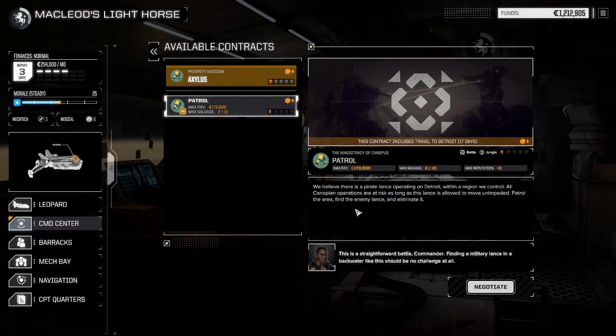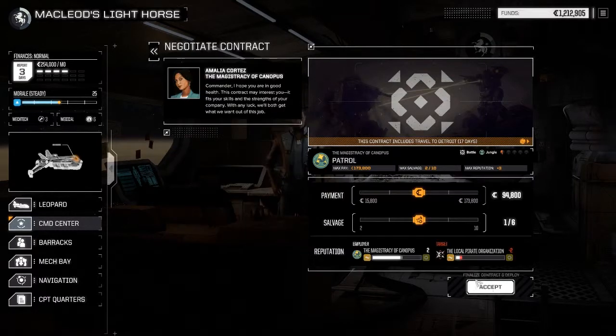So this is a pirate lance on Detroit, within a region that the Magistracy of Canopus controls. This includes travel time to Detroit of 17 days. All Canopian operations are at risk as long as this lance is allowed to move unimpeded. Patrol the area, find the enemy lance, and eliminate it. Yes, well, we'll take this job. Most of the travel time we can spend repairing our mechs.